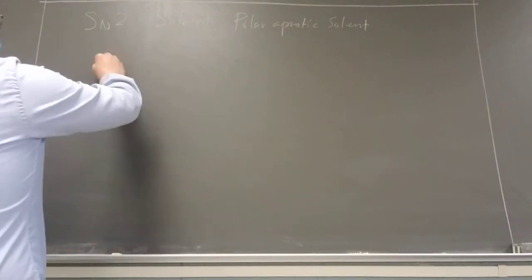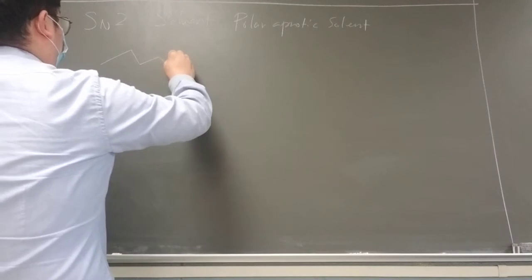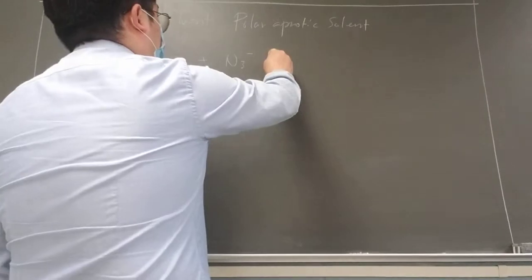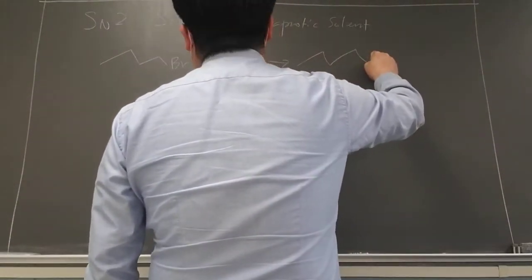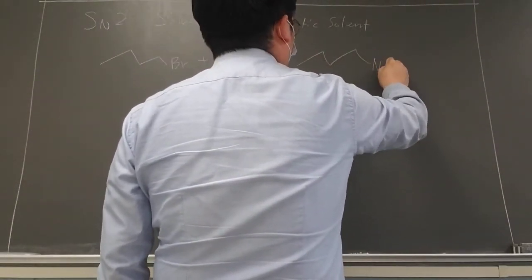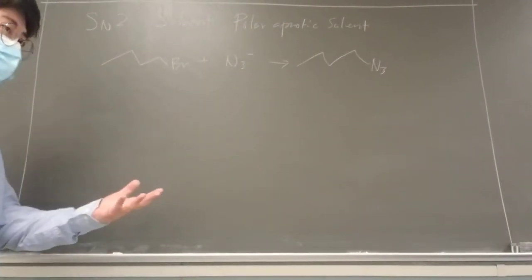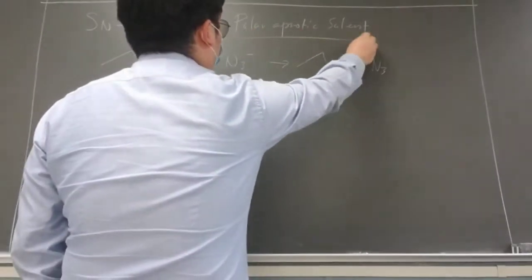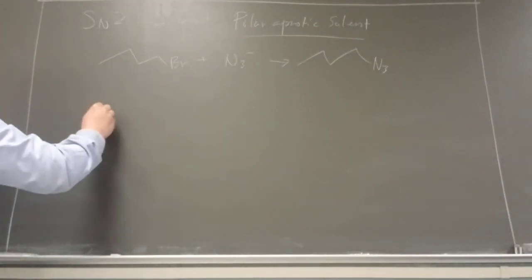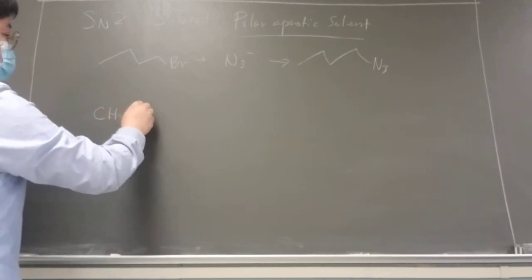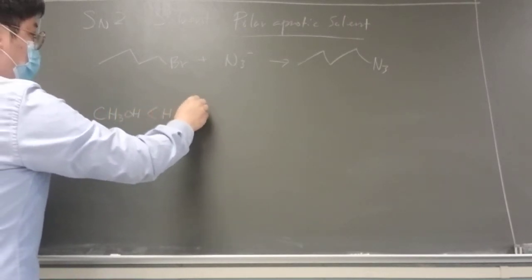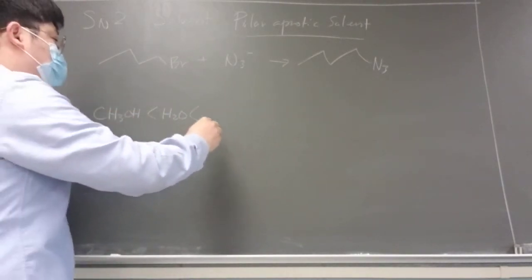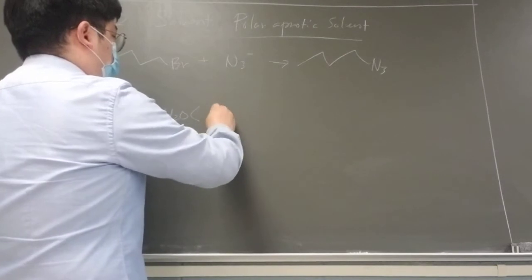So whenever you do certain types of reactions like this one, you can have different reactivity with the different types of solvent. For example, obviously we want to have aprotic solvents like this one. Protic solvents are the ones that make hydrogen bonds, so maybe not such a good solvent here.